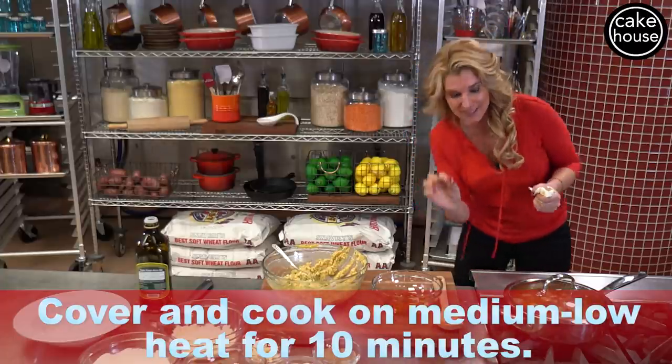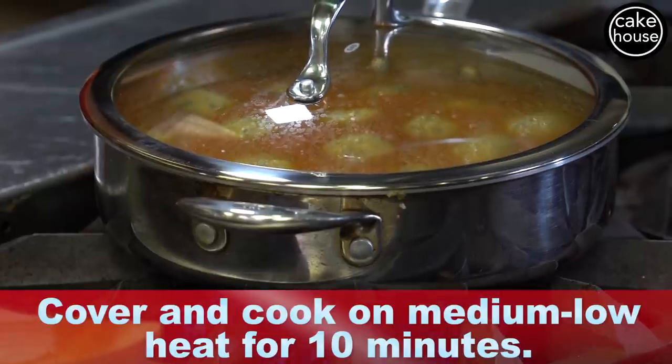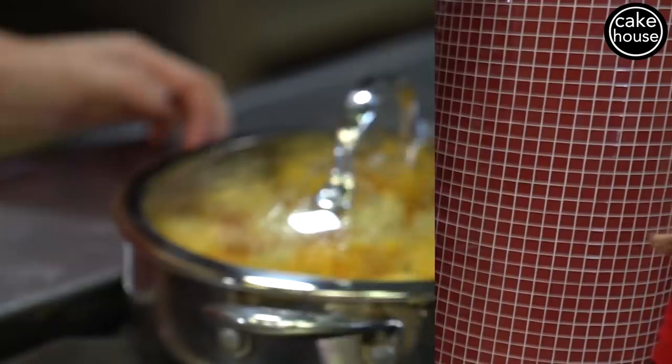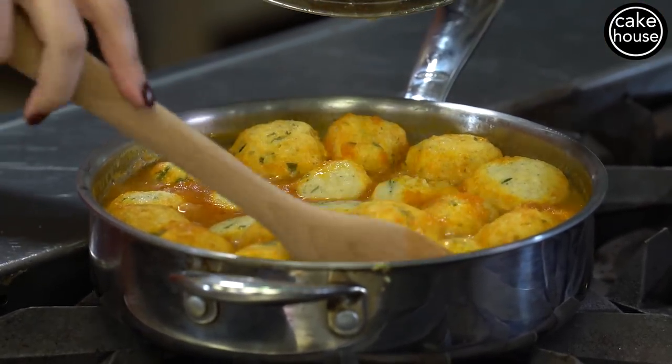So now we're just going to raise the temperature of the flame a little bit to a medium low, so it comes back to a very slow boil. While we do this, I'm gonna go wash up. Okay, so we are back. This is what happens after 10 minutes.